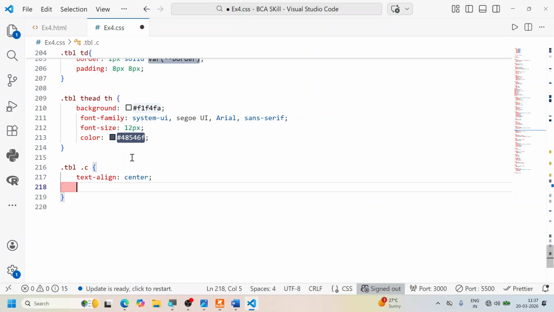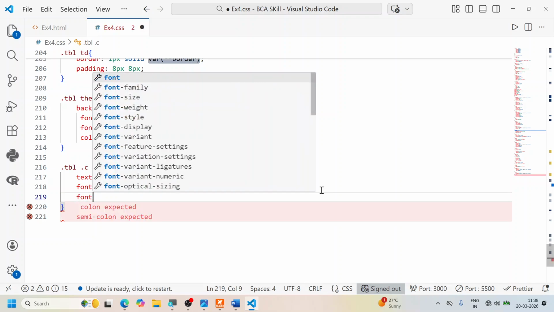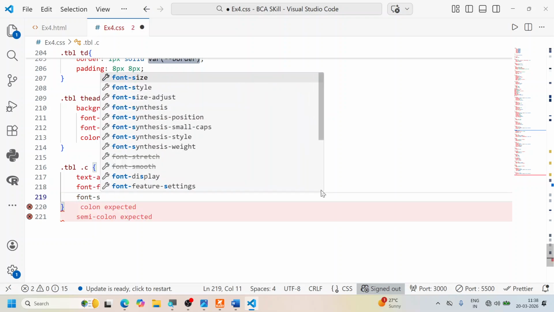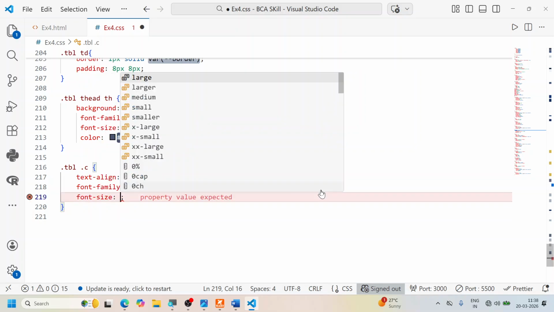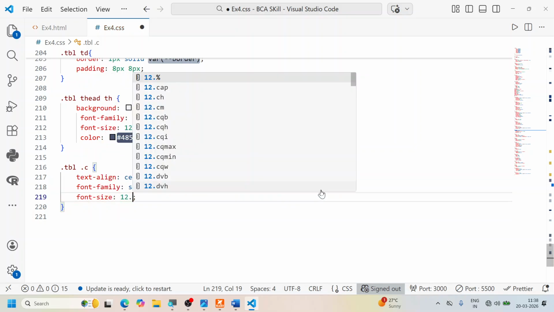Done. What else do you want? You want the font family which is available here. So the same font family that we are thinking about using, sans serif only. And what else can we have? The font size. Let's say font size, slightly more, 12.5 pixel.